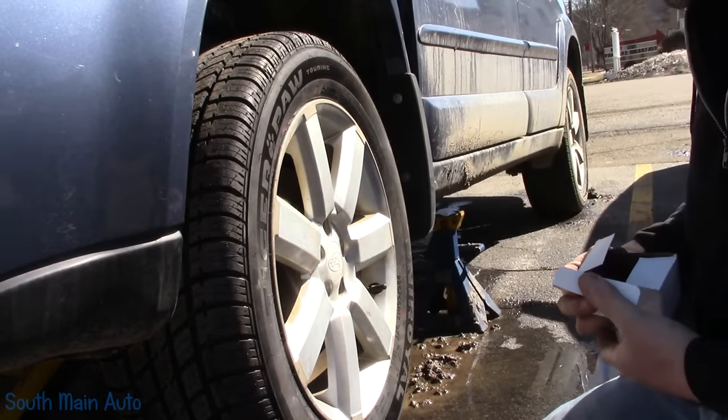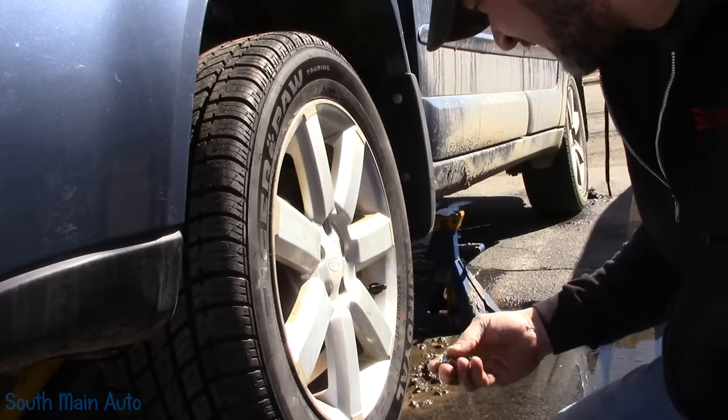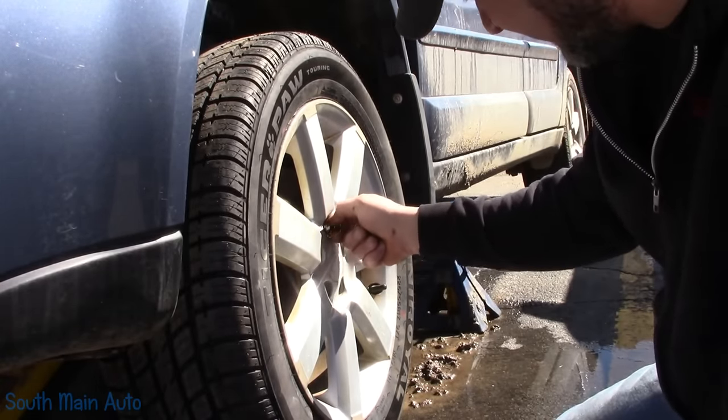Of course. I don't know if we snug these up, if it'll pull that caliper over or not. I'm not super concerned. I just want to get it indoors.